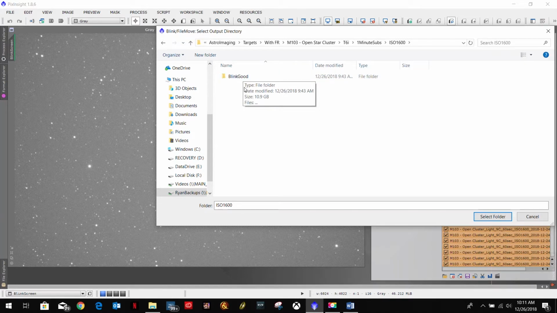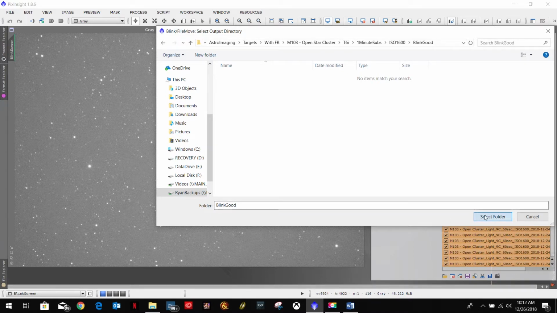So all my originals, if I had just pushed them up there, I was going to do a blink at a later date and time, I would put the originals right here, and then I would blink them later. Once I do blink them, I move them into this blink good, so that I know that these I've looked at, I'm 95% happy with them. Some of these are a little washed out, but I'm going to consider them good for now.